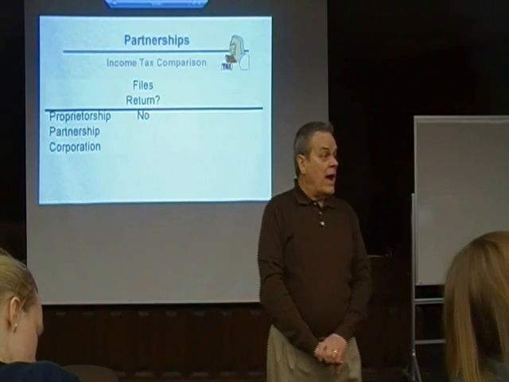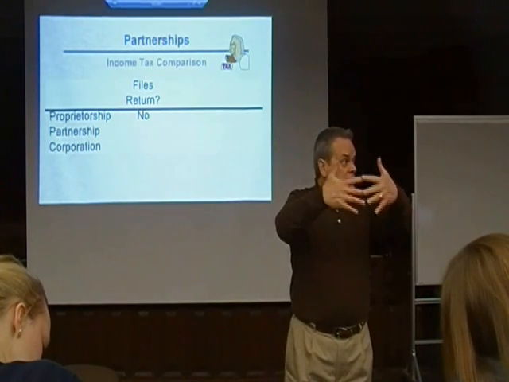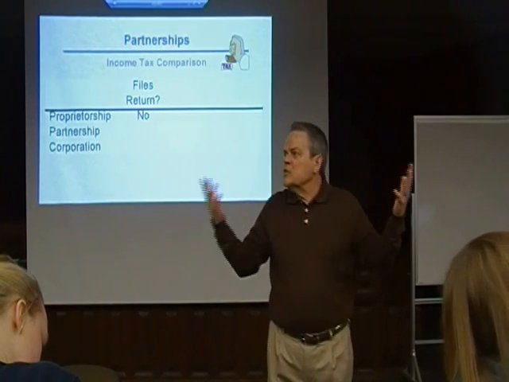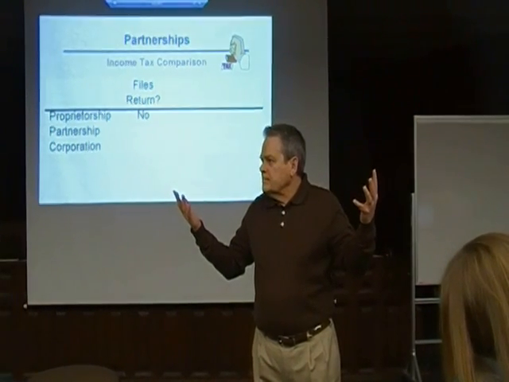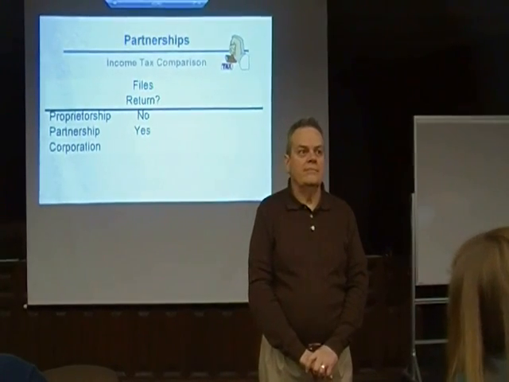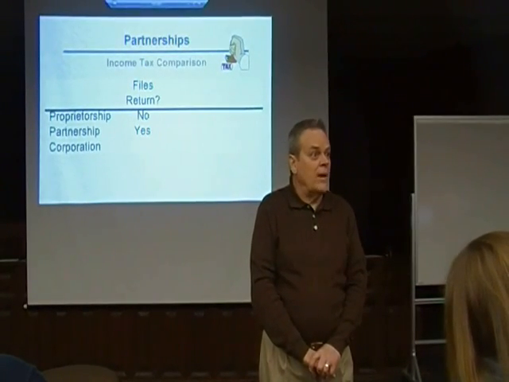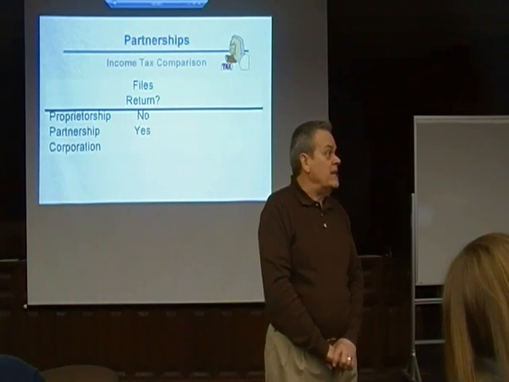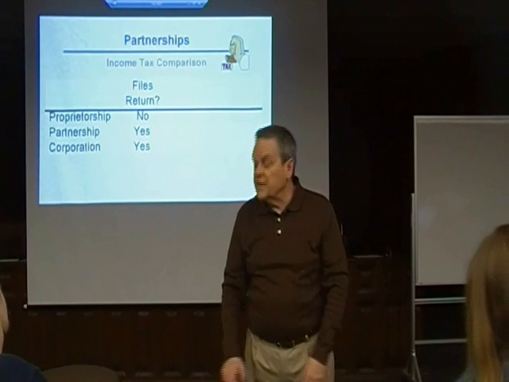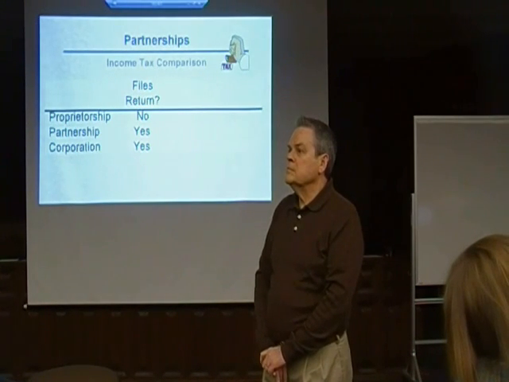Primarily it's because proprietorships as an entity, our subject for the first semester, didn't have to file a tax return. There was no need to mention it. But partnerships do. So that's why I'm mentioning it. I have an obligation to at least mention this. Corporations file tax returns too.